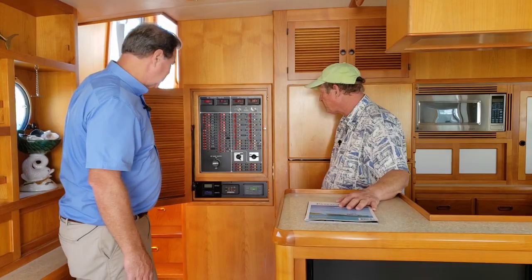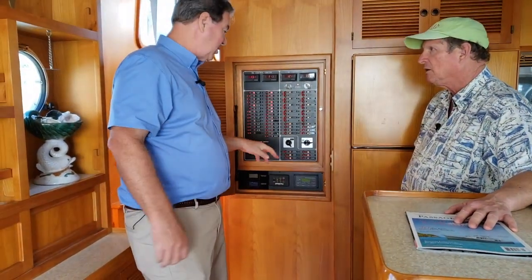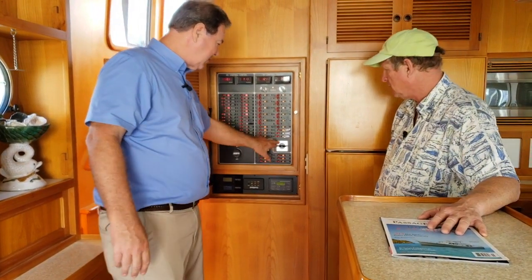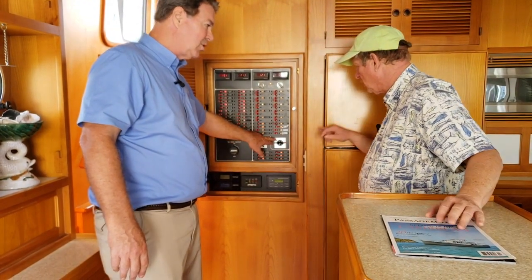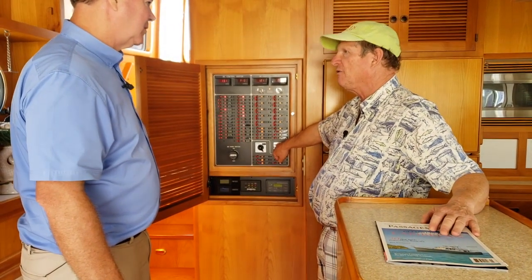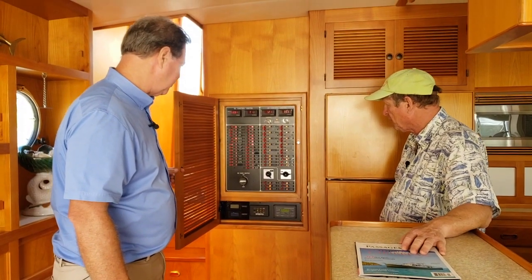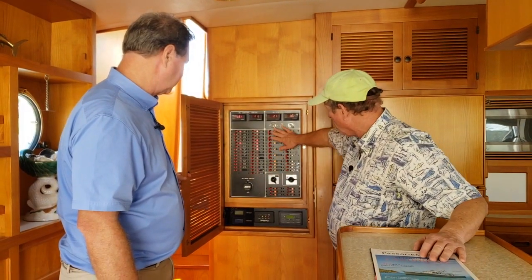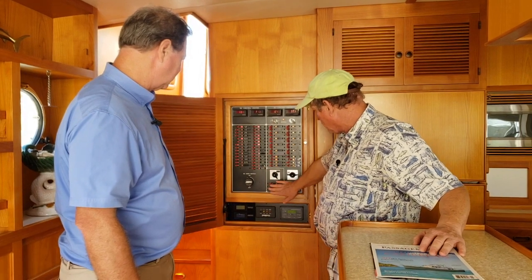So this is a little different. Normally you put a switch down here for the forward and aft locations, right? Because the boat wasn't set up that way. So you use this switch to say either go through my AC systems box or not go through my AC systems box. It's technically called a static frequency converter, which is why this is labeled SFC. Okay, thank you. So you have your 12-volt DC side and your 110 AC side on top, and the converter.